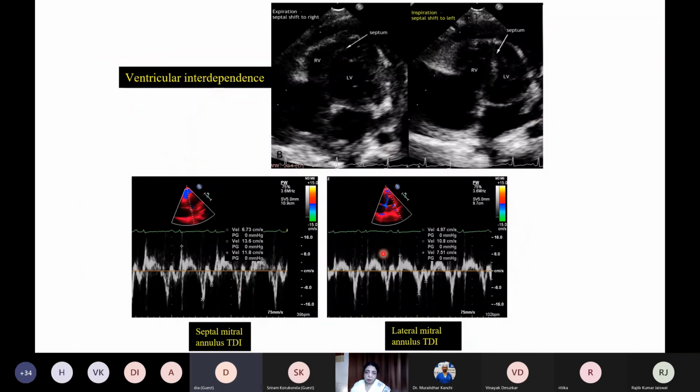And you all know that there is annulus reversus in these cases. What does that mean? The septal TDI early wave, E prime, is more than the lateral E prime. And why is this so? Normally, lateral TDI E prime is more than the S wave, because the lateral part of the heart is free to move. But here, because of the constriction, the lateral part moves less. So the septum is shuddering and moving more. So naturally, E prime on the septum is more than E prime on the lateral. That is the hallmark of constriction.